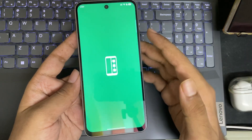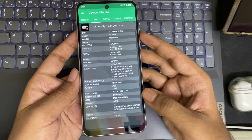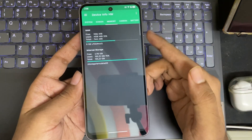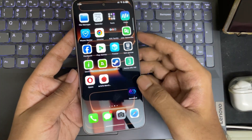The phone right now here is the Infinix Note 50X, which is powered by the MediaTek Dimensity 7300 Ultimate with a Mali G615 2-core GPU. The phone comes with 8 gigs of RAM, running on the latest Android 15 version. I have already installed the Gamehub Lite emulator, so let's open it up.